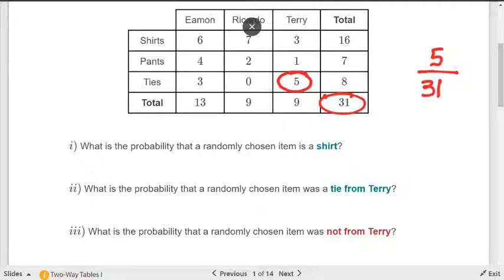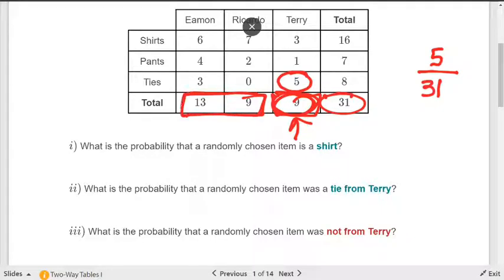What is the probability that a randomly chosen item is not from Terry? Yeah, there you go. It's really easy because all you have to do, remember, is if he has 5 of the 31 items, okay, so whatever his items are, he has 9 of the items out of the 31, but we want what he doesn't have, so those are, in other words, those 2. So you can either add those 2 up or subtract the weight from his items. Okay, so you were doing ties, so that's okay.